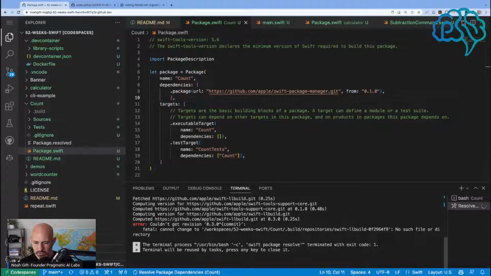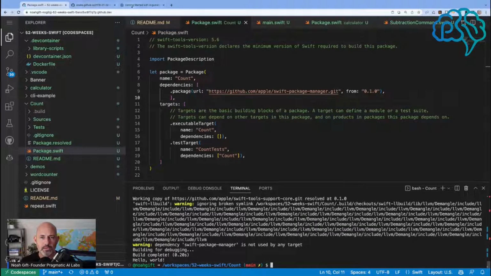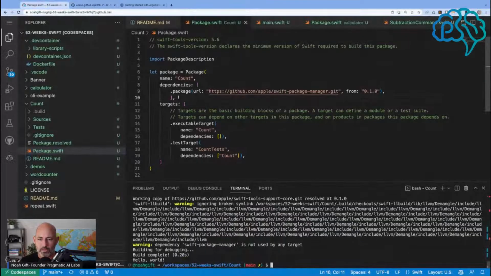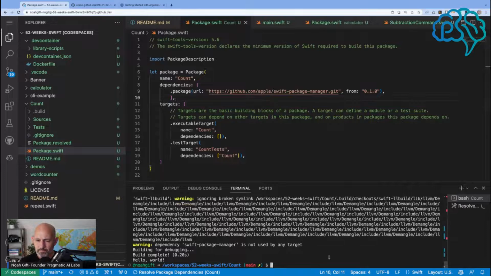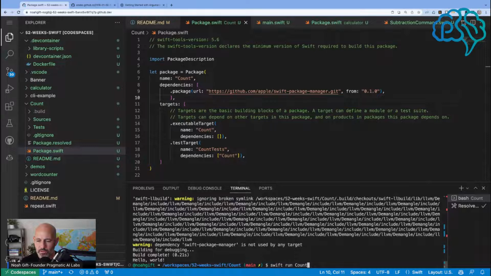Oh, that's not good. Because maybe I screwed it up. Let's go back here. Dependencies. Oh, it did build it. It did build it. Swift run count.